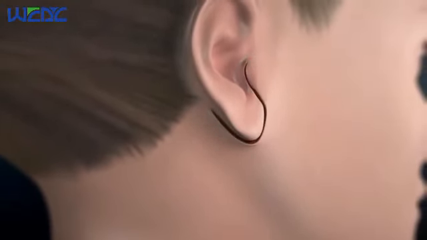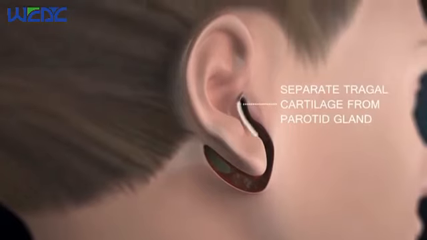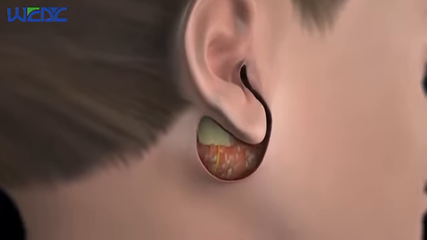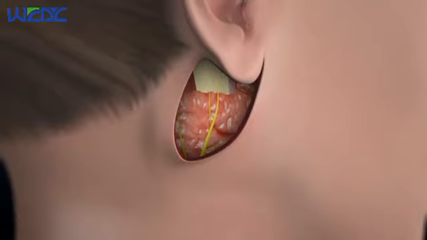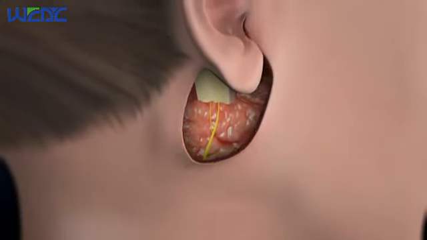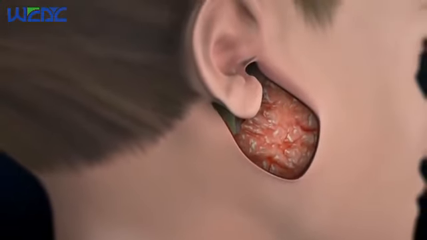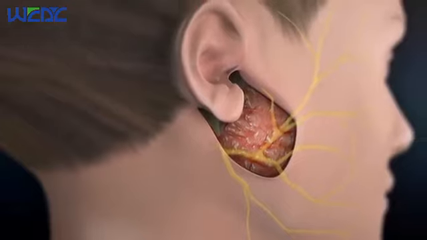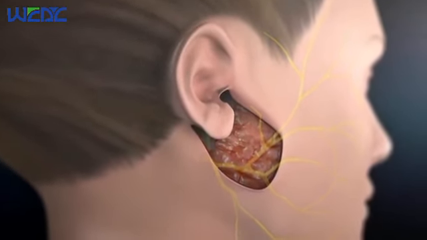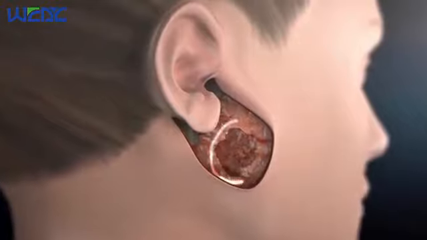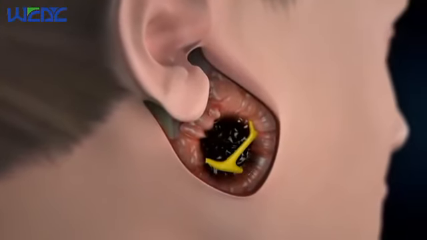The skin is then elevated so that we can see the tissue beneath it, after which we find the greater auricular nerve and protect it, which preserves sensation to the lower part of the ear and earlobe. Next is the most important part of the procedure, identifying the facial nerve, which we follow to find the smaller branches and preserve them as well. Then the tumor and the portion of the parotid that is around the tumor will be removed.